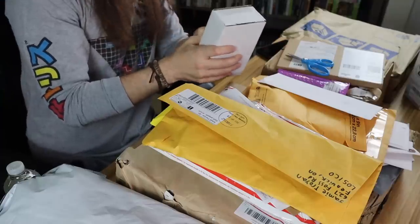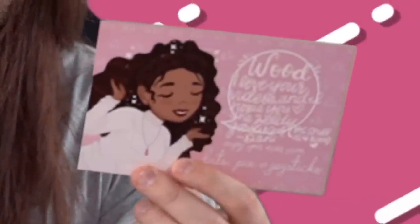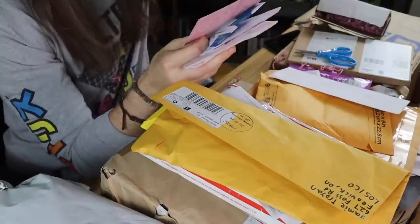This is from Danielle Jones. Oh, there's lots of things in here. Oh, that is the cutest little fan mail thing ever. It says, "Wood, I love your videos. I hope you love the Zelda goodies. And Assassin's Creed stuff is for Kim." Wait, Animal Crossing, not Assassin's Creed. Whenever I see AC, I think it's Assassin's Creed.